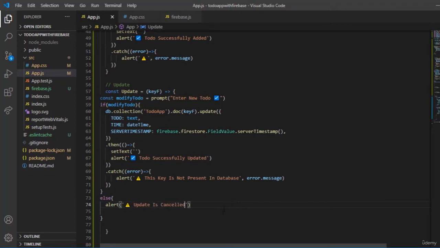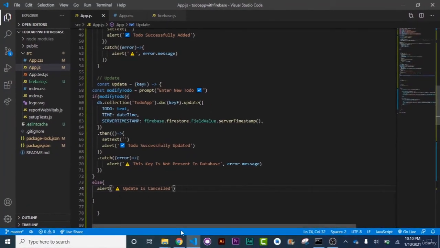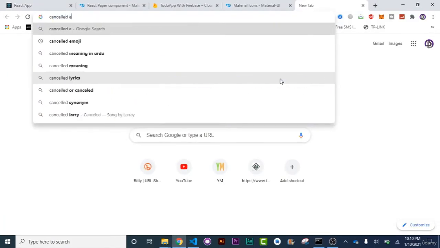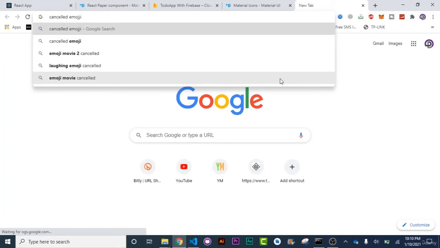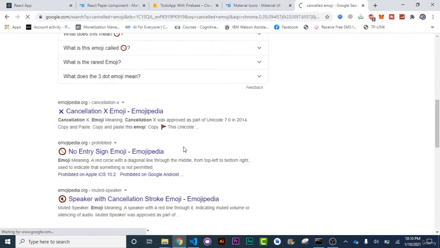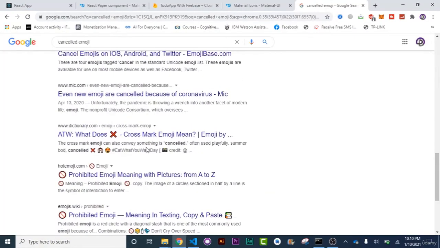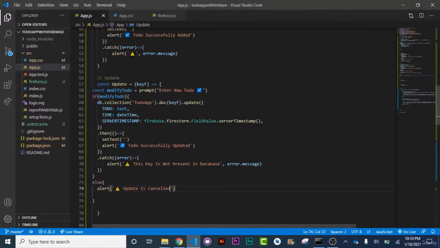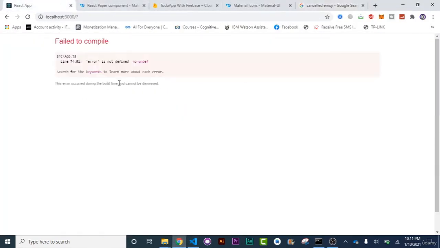We will just search for a cancelled emoji on Google. Cancel emoji. This is looking good. Just copy this cancel, come here, so at the end it will look good in here. So just come here and reload.